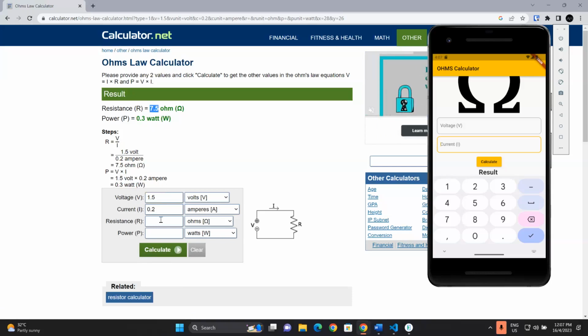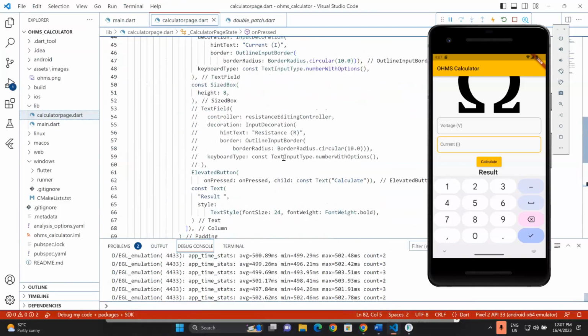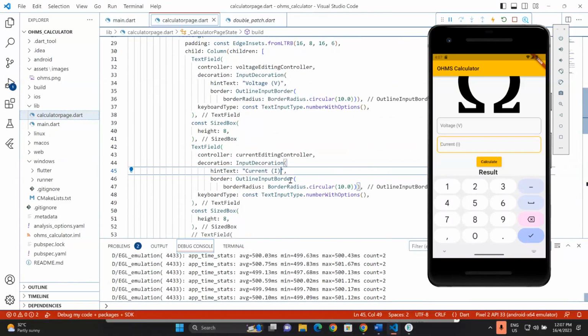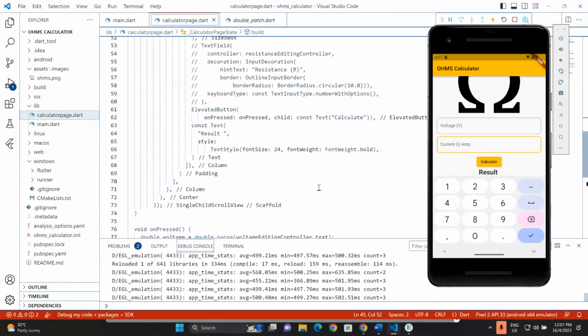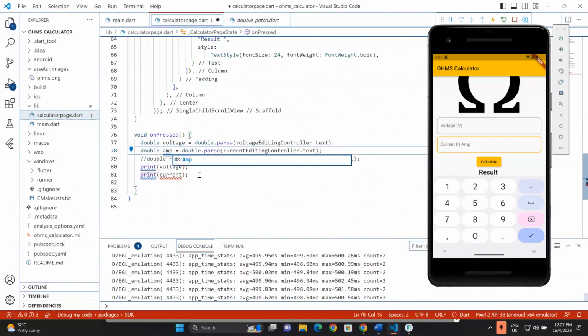But here you just want to calculate a simple resistance value, so we can just provide the current value, which is in ampere. So this one is I, and you can use ampere or just amp. This one is voltage, should be okay. This is amp, so you can provide the amp value, and then we're going to get the value down here.